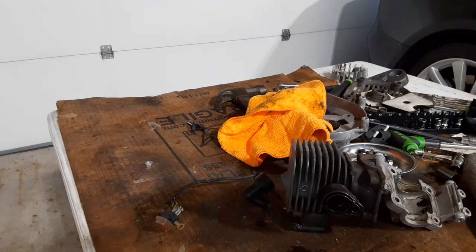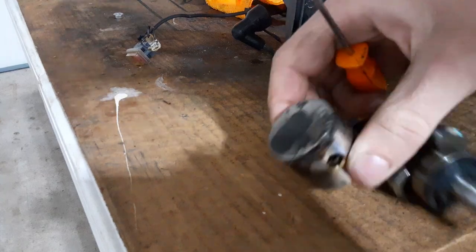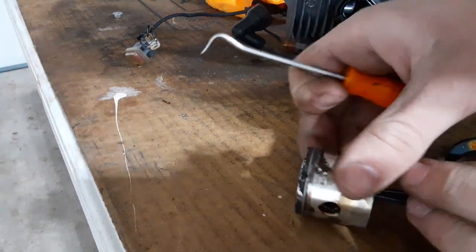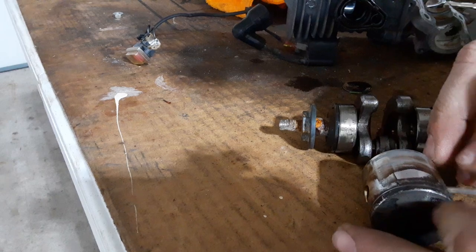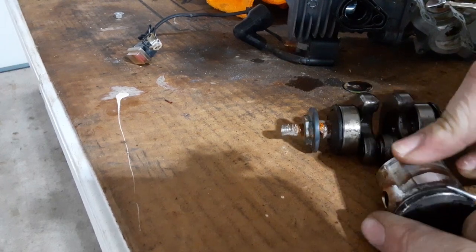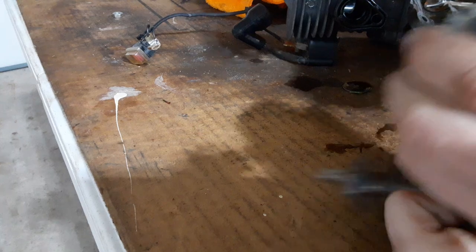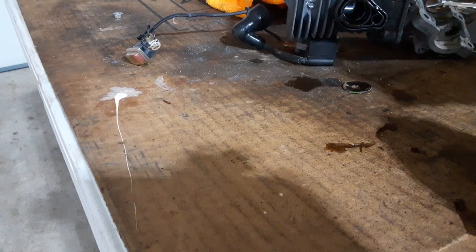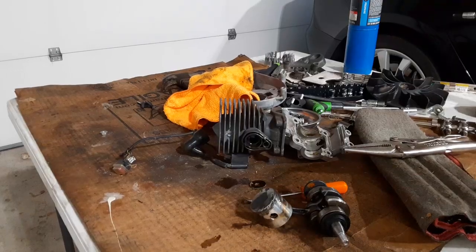I think I'm going to go the blowtorch route, but I'll try without first. I'm going to try to pick it out right here at the center with one of these picks, hopefully not my finger. And if this doesn't work, I'm going to heat it up. It is not moving at all. I am going to figure something else out. My situation is I'm going to use a blowtorch, but the carbon on the piston might start it on fire. So I'm going to start slow and if it starts on fire I'll just take it outside and let it burn off — it's good for it anyway.